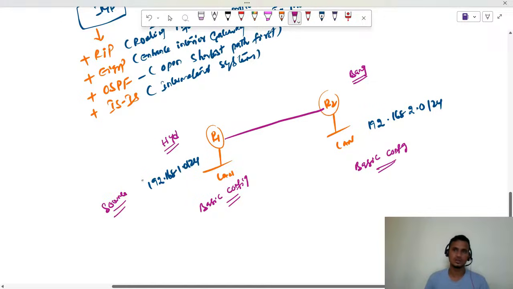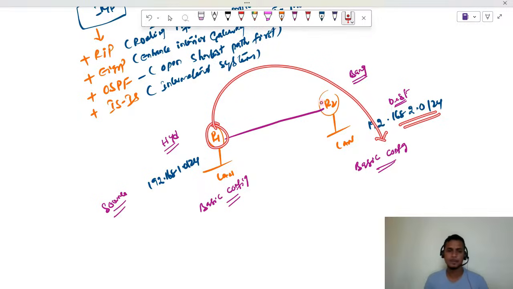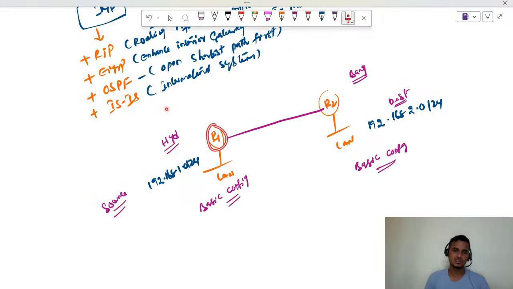This is going to become your source, and this is your destination network. So whenever you are pointing the route from this router to this particular destination network, 2.0/24, the network engineer or administrator sitting here and configuring accesses this particular router with the help of SSH, secure shell, or a remote protocol, or else console also.